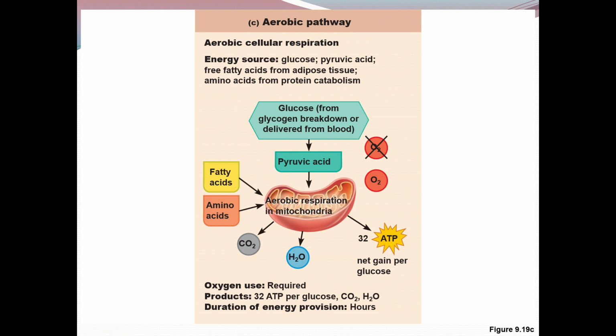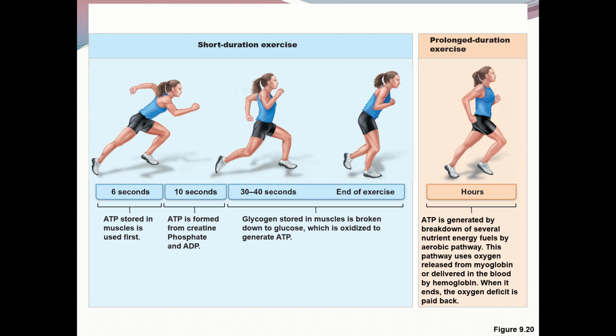So between those three, if oxygen is present, 32 ATP can be gained. And so that's a significantly more amount of ATP than what was seen with creatine phosphate and glycolysis alone. Creatine phosphate gives you 1 ATP, glycolysis gives you 2, and aerobic respiration gives you 32. And it's astonishing the amount of ATP needed to power and sustain muscle contraction. So aerobic respiration is really the only way.